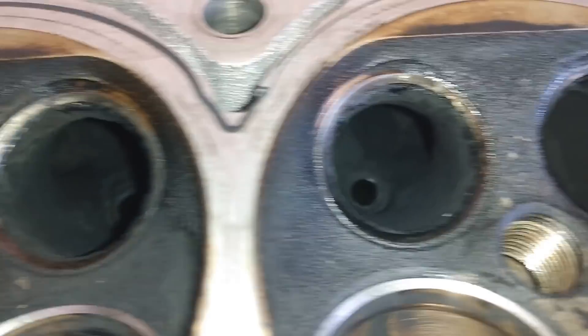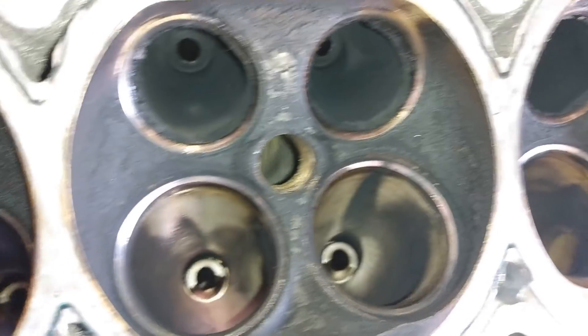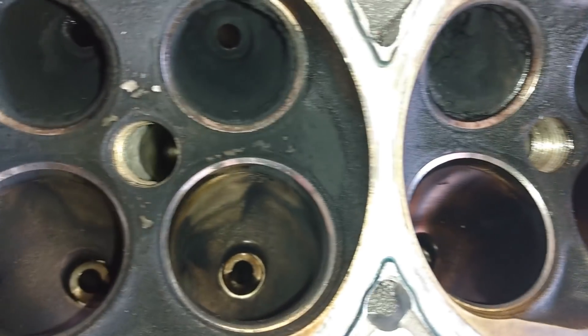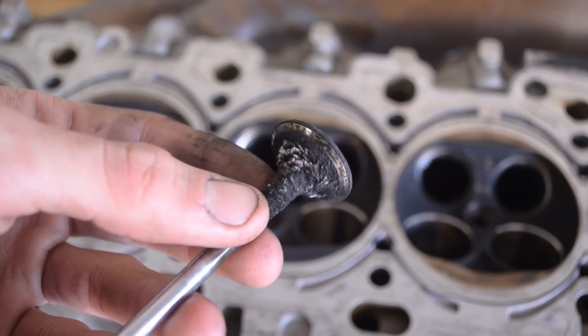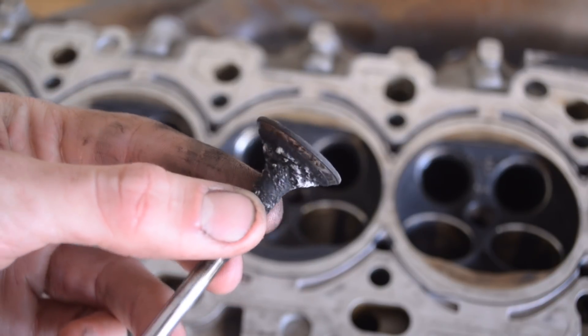I bet I'm going to gain about 50 horsepower once I clean all this junk out of here. Same for the intake valves — just loaded with oil due to the valve stem seal failure. Look at this one — this one looks like it's been polished by oil. Overall, these cylinder heads are very nice. You can see the cut valve guides right there — pretty free flowing, pretty nice for a stock head. A lot of turbo guys run that. Really nice attention to detail, good casting, good surface finish. It just needs a little bit of a rework. Just going to do an old school valve job — clean the valves, reseat them, and call it good. I'm probably going to pick up a lot of horsepower with this.